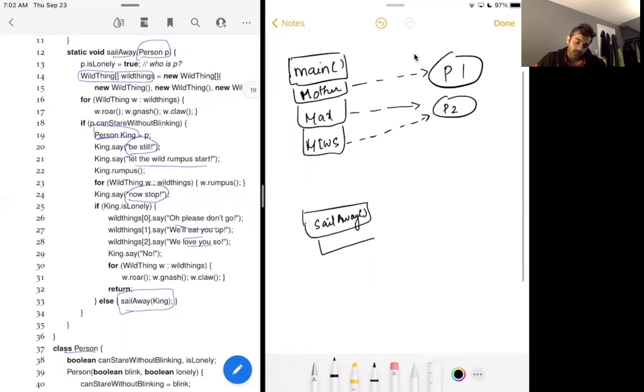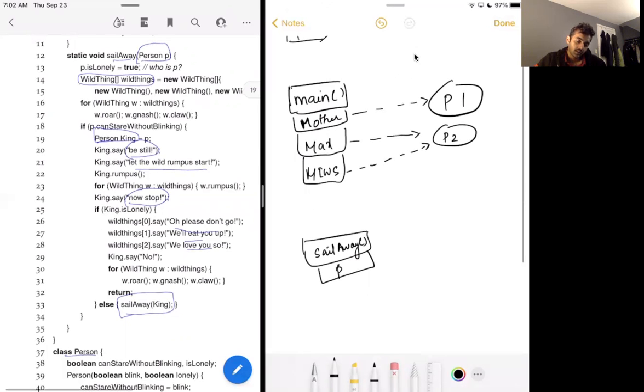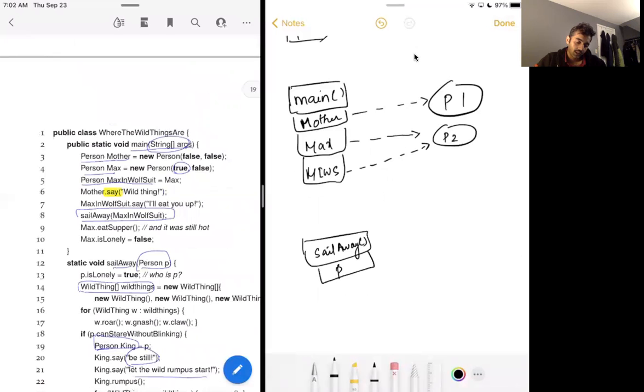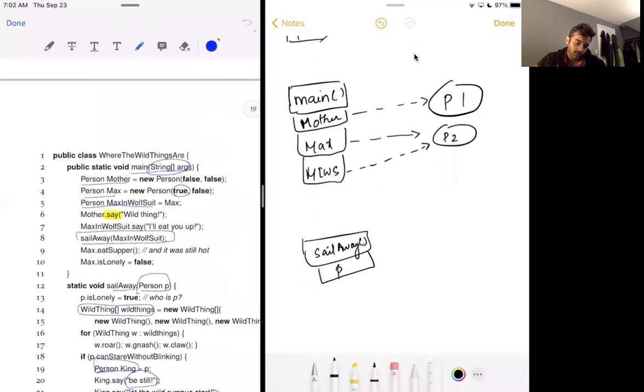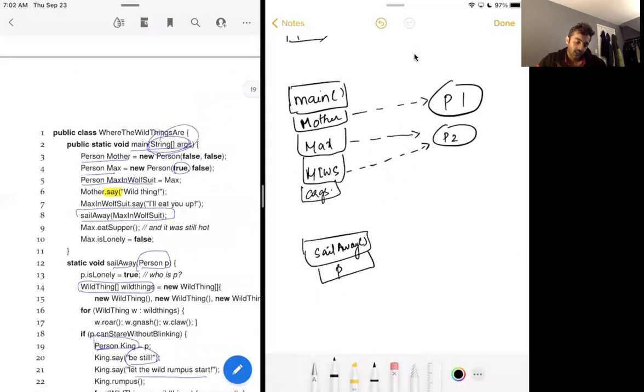And it takes a person P as an argument. Oh, one more thing, for your main, you had string args. Even though it was not used, it has to be allocated. So you should have something in the stack that should say args.